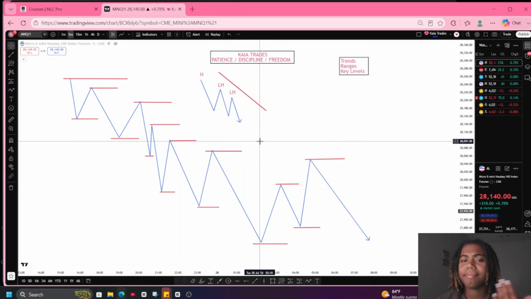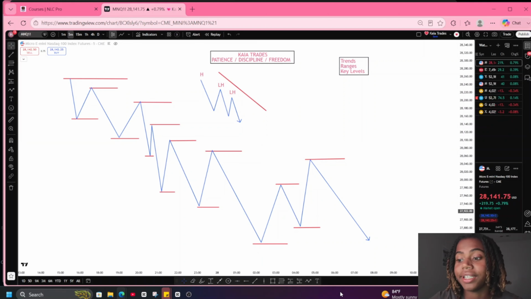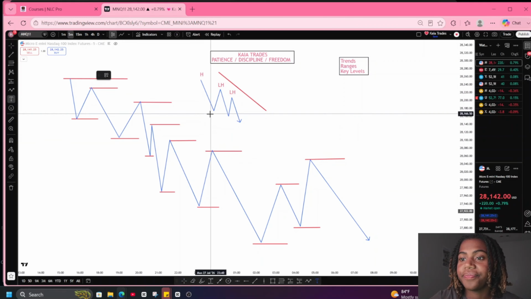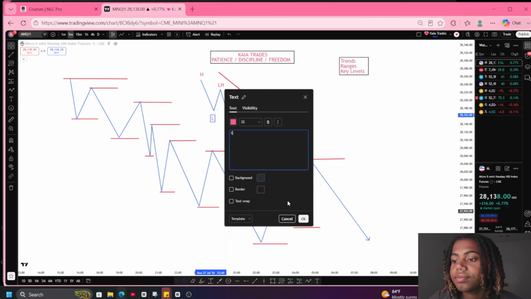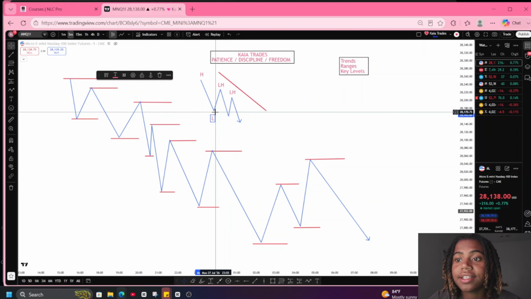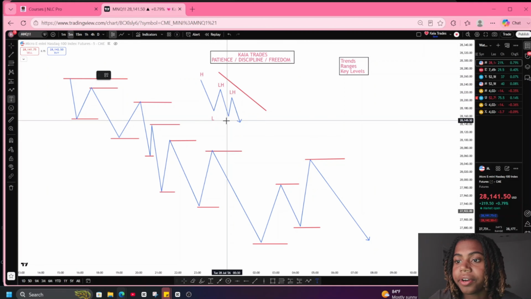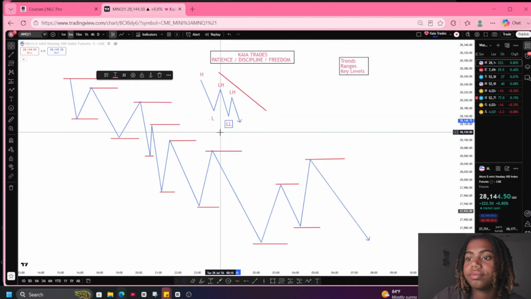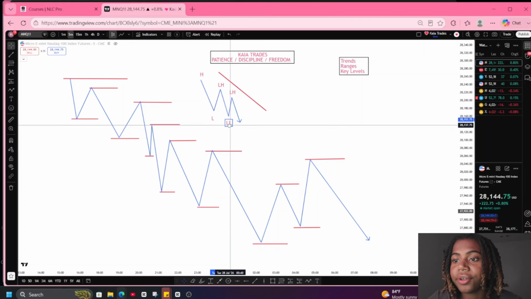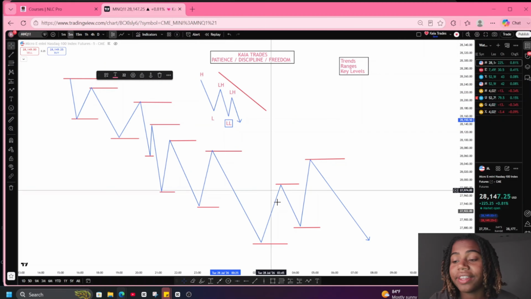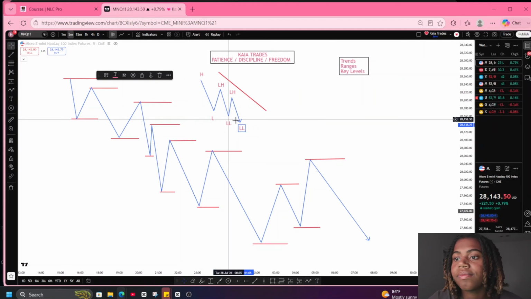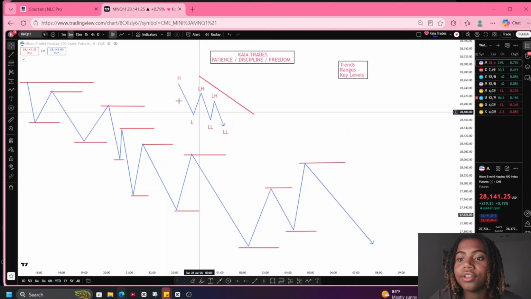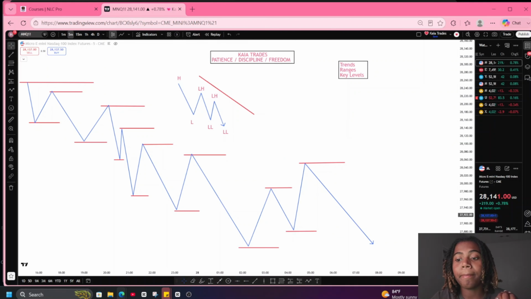Beautiful. So if my highs are lower, wouldn't my lows be lower too? Absolutely. Let's write that out. We have a low, and then the next low after it is a little bit lower than it, so we're going to write a lower low. Then we have this final low down here, and that's a little bit lower than the previous one as well, so we're going to write a lower low. So when price is making lower highs and lower lows, we have a bearish trend.